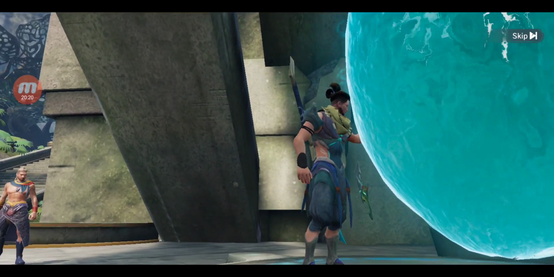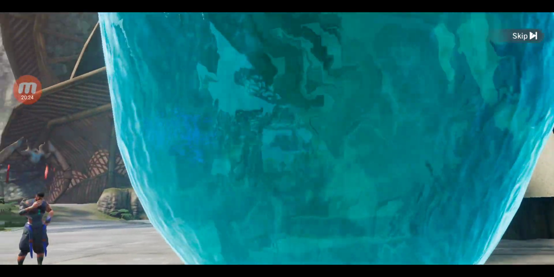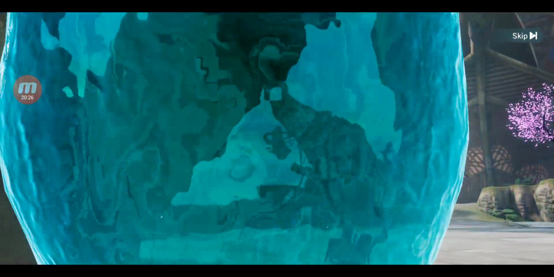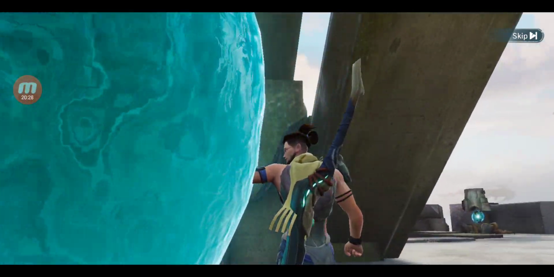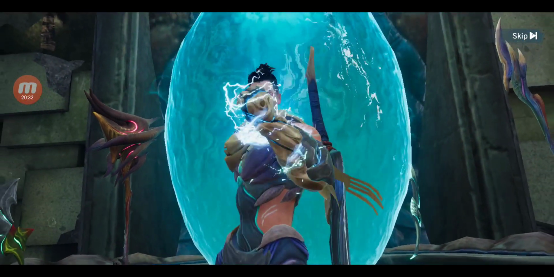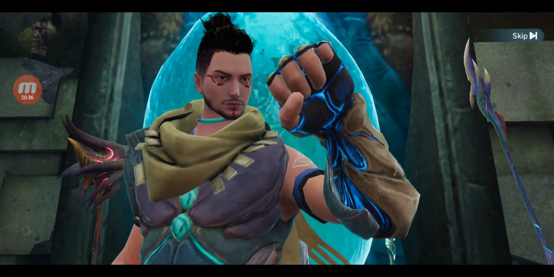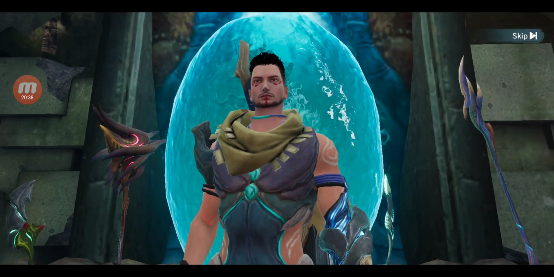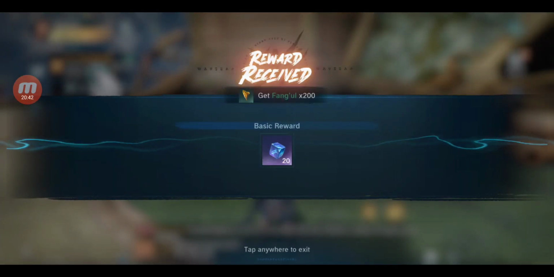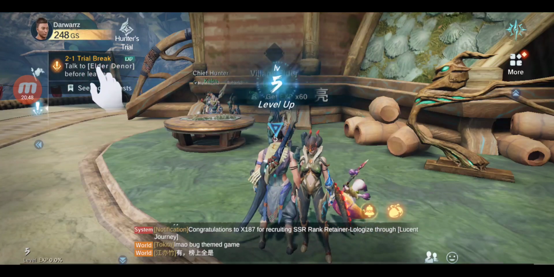Well, let's skip. What's this? I want to see if I can get some armors. Should I skip this? Oh, nice! I just got the glove. I think, like they said, you get different armor from the bosses. You get armor that is similar and has powers similar to the bosses that you defeat. Basic rewards, level 5.